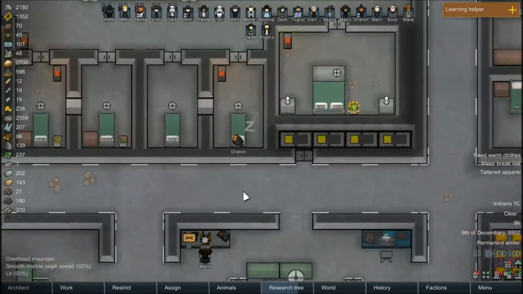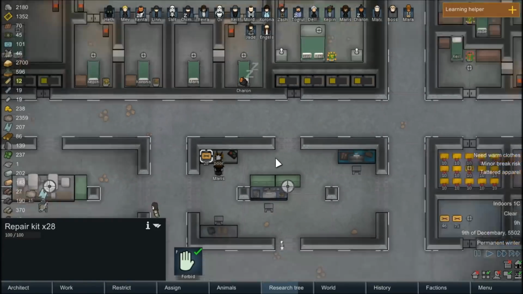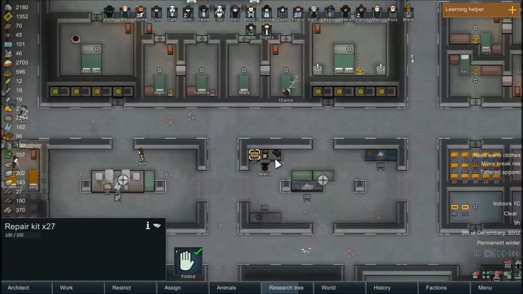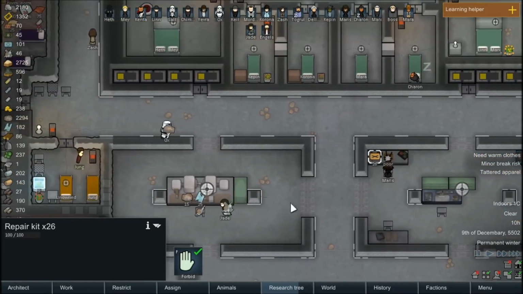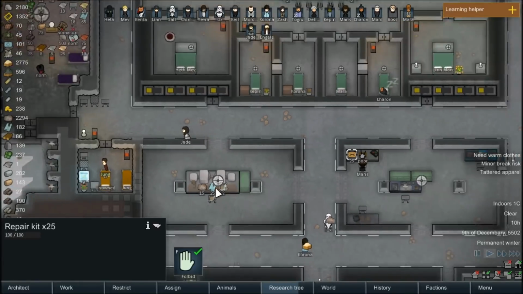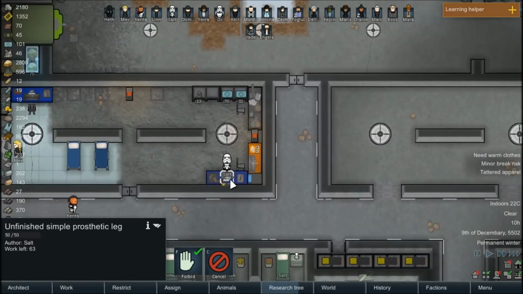So we'll see if this way works better. I really hope that it does, because these are actually quite expensive to manufacture. So if it doesn't, there's really no reason to repair anything this way. Okay, so she's working on that. Salt is working on this. That's actually not too bad. Of course, we still have to make it bionic.